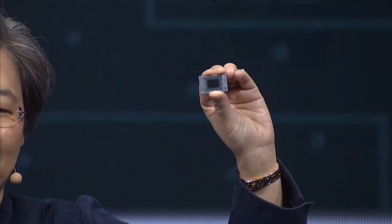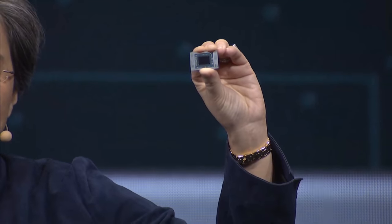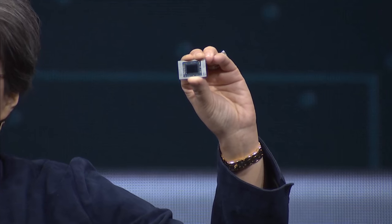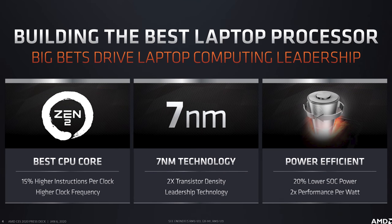But we're still getting significant gains over Zen Plus APUs. Ryzen APUs now have the capability to top out at 8 cores and 16 threads, which is split into two 4-core CCXs like on the desktop, but as I said, it's not in a chiplet, it's still a monolithic die. This is a straight doubling of what was available in Zen and Zen Plus APUs, which featured up to 4 cores and 8 threads. And then on top of that, we're getting all the additional benefits of AMD's Zen 2 design, like improved IPC, a larger cache, lower latencies, and a better memory controller, LPDDR4X in this case. So on the CPU side, this is a substantial improvement for Ryzen APUs.